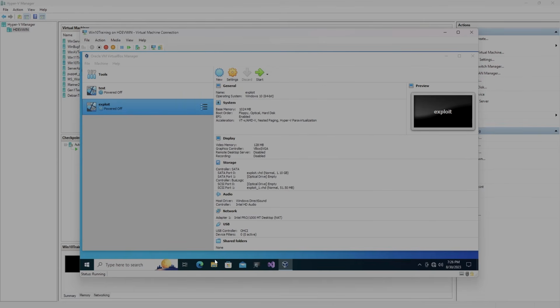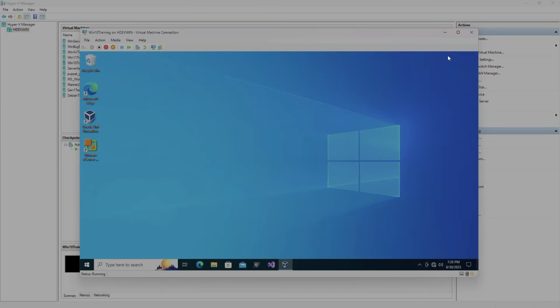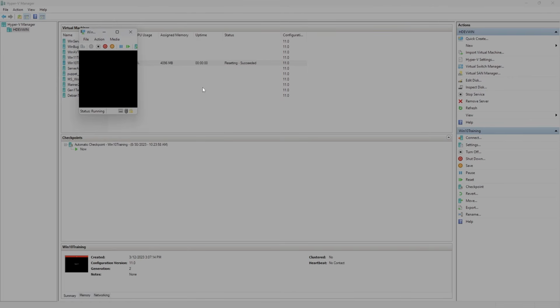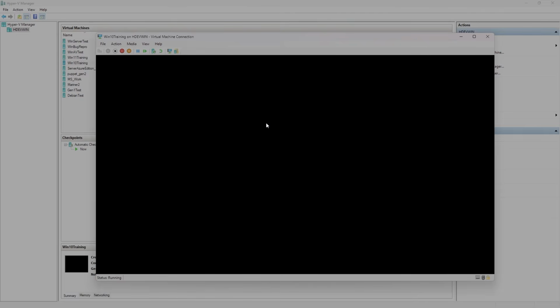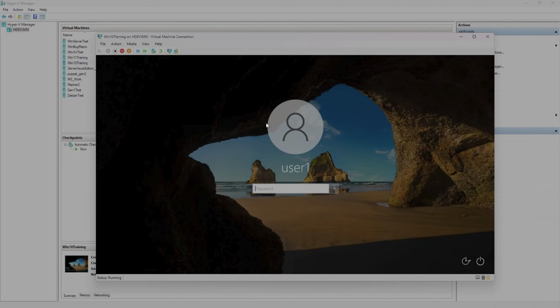All right. Now I need to mount the VHD. I'm trying to load that up, but it's being a bit slow and freezy. You know what? I'm just going to reset the VM. I don't know what state it was saved at. So I'm just going to reset that. Let me log in.